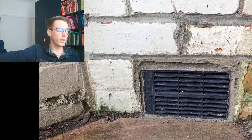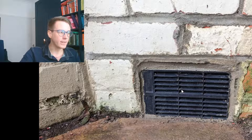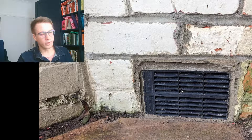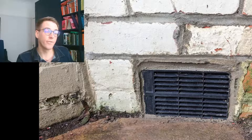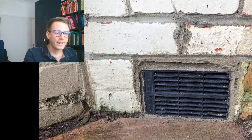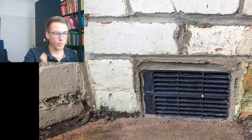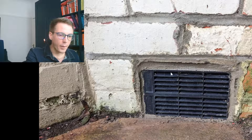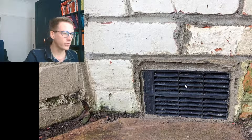Because I've got single-skin brick, it's going to let moisture into that void. These air bricks are there to get cross ventilation to blow that moisture away, since there's no cavity to keep it out. But that means the house floor is freezing, especially in the winter and with more wind — leading to high heating bills, lower comfort, and very cold toes. What this technology does is sense when it's moist in there, opens up and allows ventilation to get rid of the water, but if your heating is on and it's very dry and not humid in there, they will close and try to retain that heat.